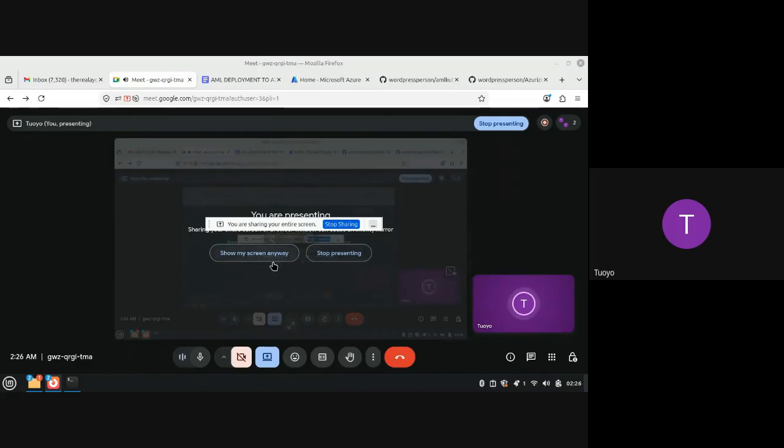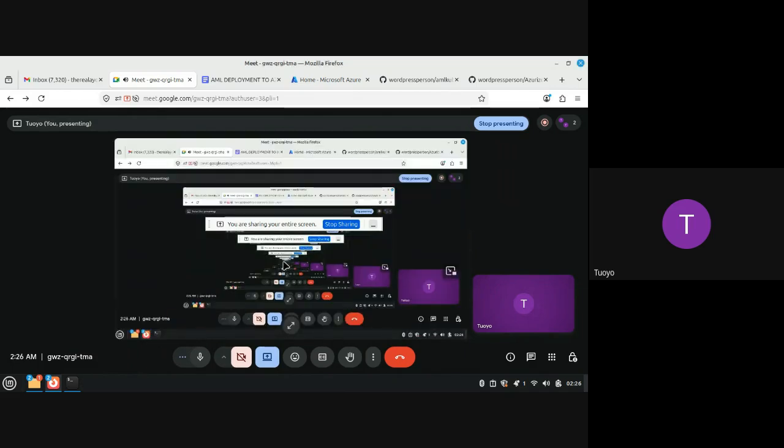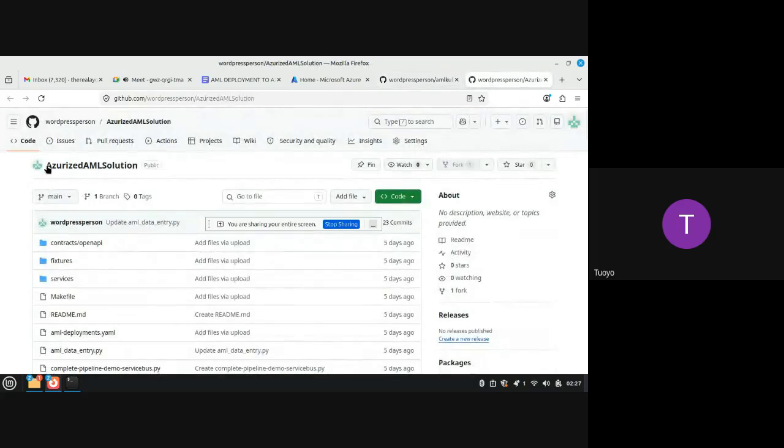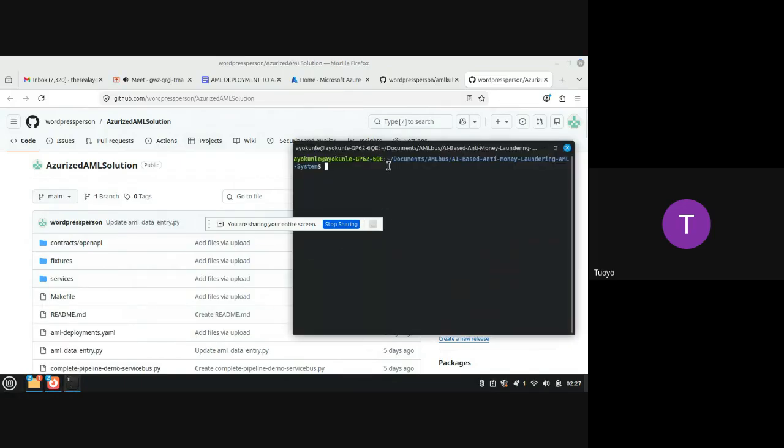Okay, so let me show you. This is the repository. I'm not sure I shared it previously. This is it. So let me go to my terminal now. I just really hope I'm sharing my entire screen.